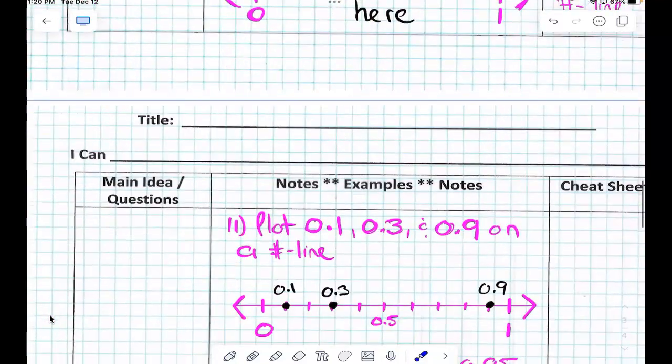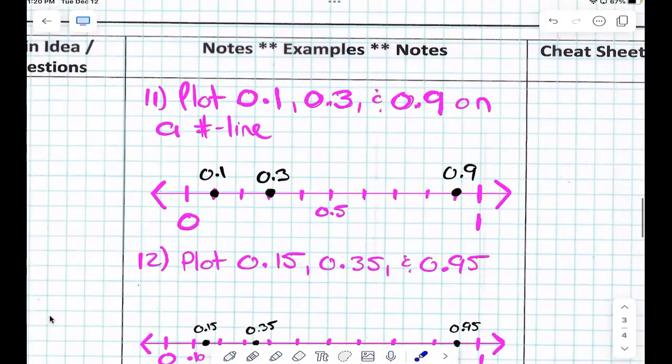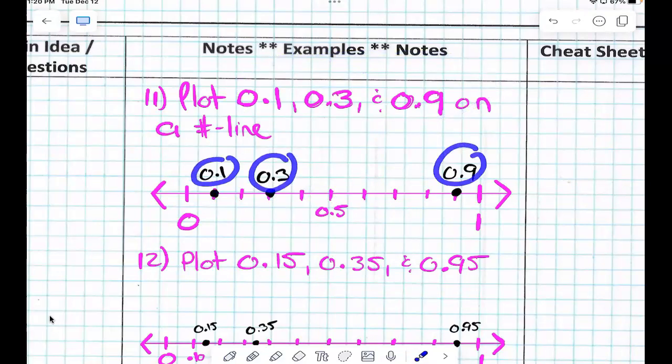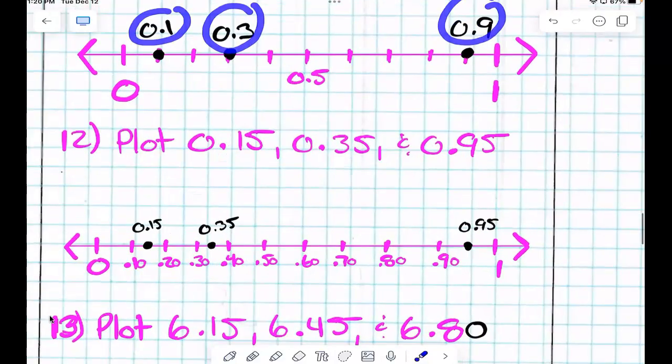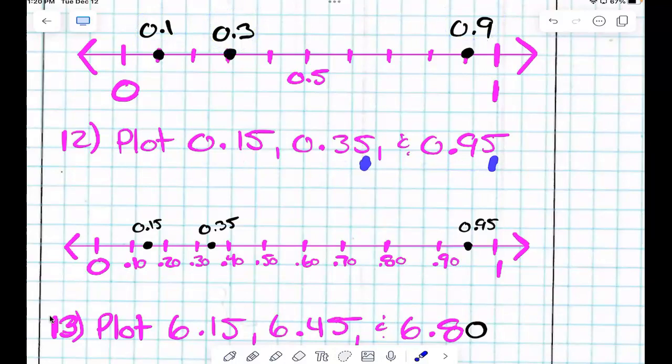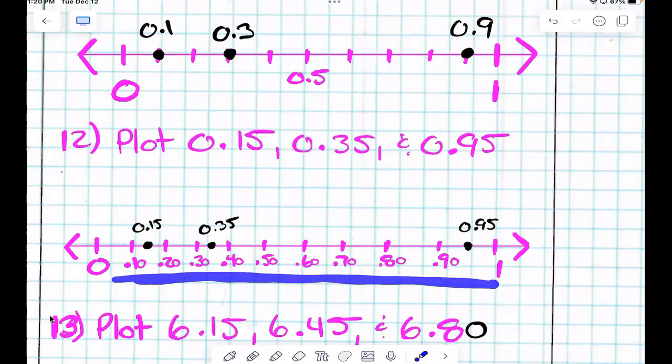Can we use number lines? Yes. Sure can. When you draw a number line, you want to make sure your tick marks are equally spaced, yes? Yeah. And when we put these points on a number line, we need to make sure we label them correctly. Look at this number line right here. See these numbers? What place value do they go out to? That's the hundredths place, right? Yeah. So what place value do these go out to? Hundredths. What place value do our tick marks go out to? Hundredths.